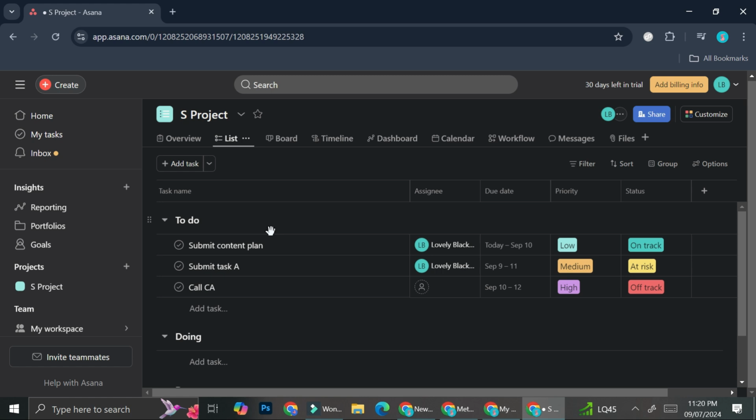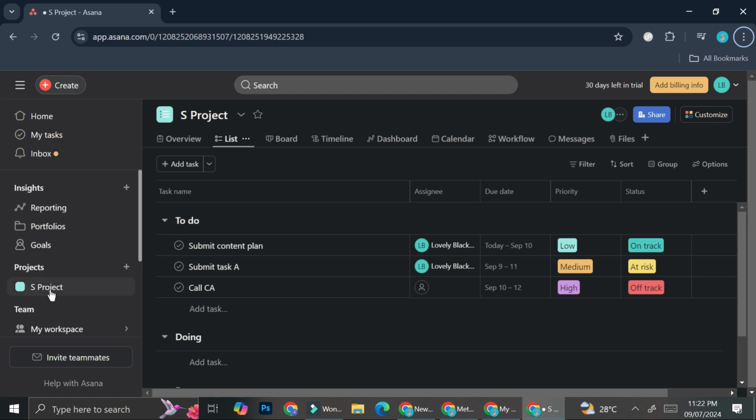So if you're like me and you have more than one job, let's say you have your main job and then you have some other freelance job, and you've been stumbling on how to make everything tidy, on how to manage your project and how to remind yourself on which task you need to submit or which task you need to follow up, etc., you can use Asana as one of your platforms to help you manage your plan as well as your schedule. So here I've already created a very simple board.